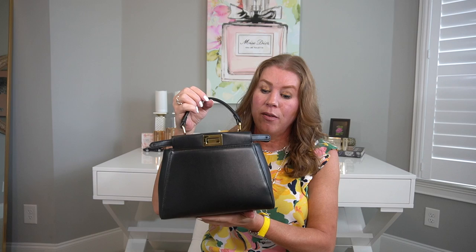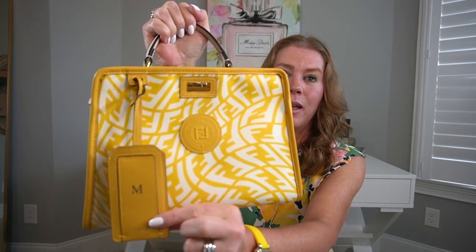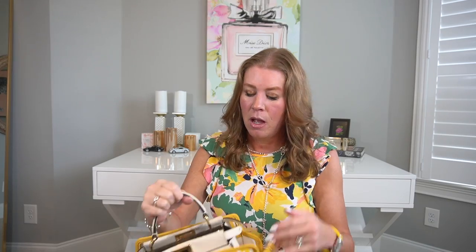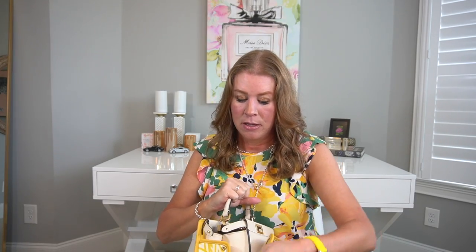And as long as I have had this, I said, if I found the right color, I would purchase another one. And I did last year for my birthday. And again, cheating, showing the Defender cover, but look how cute this would be with this outfit. Again, I got my initials stamped on there, and this one is in calfskin. These are just fabulous bags. They are absolutely, absolutely underrated on YouTube.